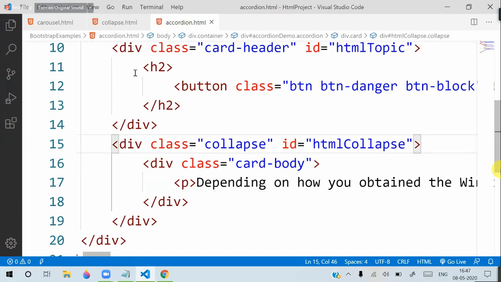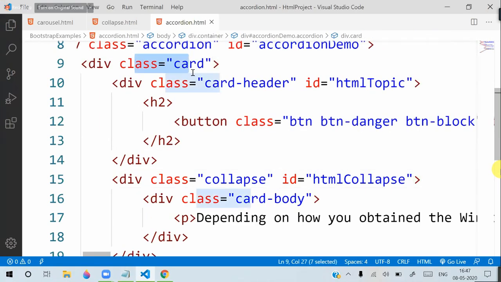And this is for the first card. One card we are having. And between the cards, there should not be space. How to display and handle that, we will see.